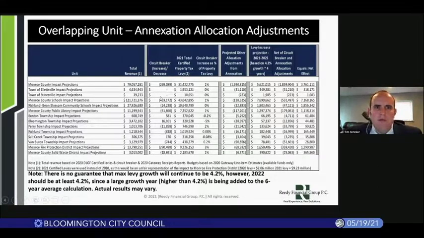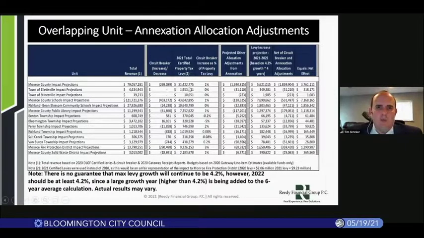For Stinesville, there is no increase to the property tax caps, which means there's no percentage increase. And then roughly $223 of allocation adjustments for the reasons previously discussed. If we grow the levy over the 4 years, that's $1,905 for the town of Stinesville. Subtract out the $223 of annexation and allocation adjustments for a net effect of $1,683.